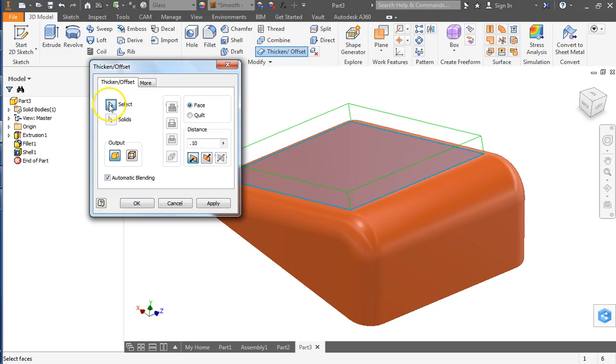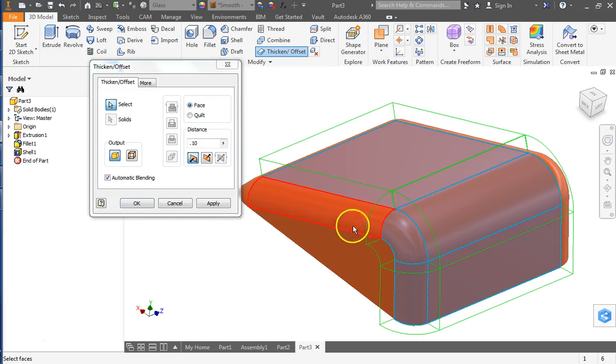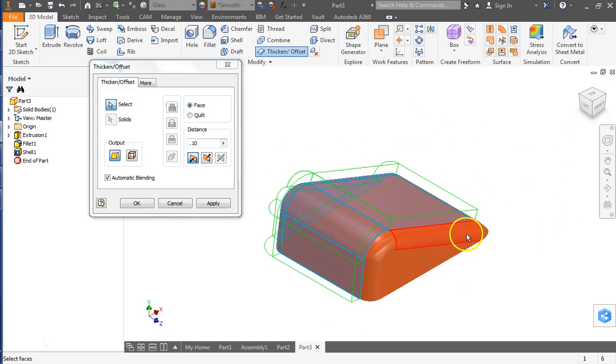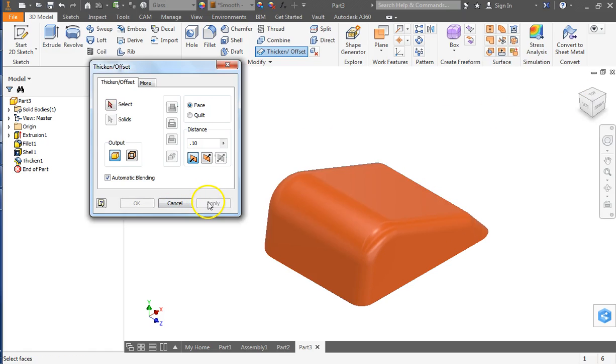Let's try choosing some of these curved surfaces. Okay, so I'm going to go back to selecting, and I'll choose that. There you go. Look at that. It's creating the geometry to offset and follow around. How about the fillets? Okay, it looks like it's just going to rebuild it, right? So we'll choose all of them. Maybe let's leave that side off just to show one side versus the other. Let's hit apply.